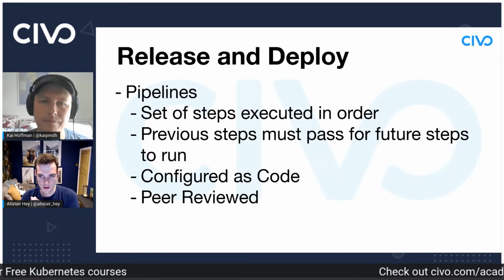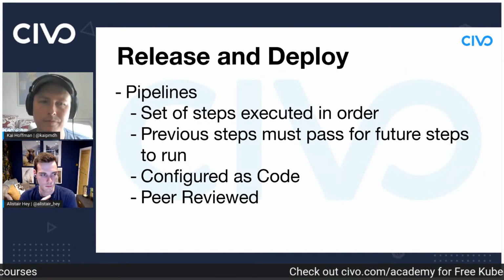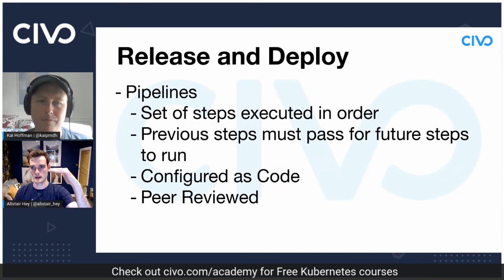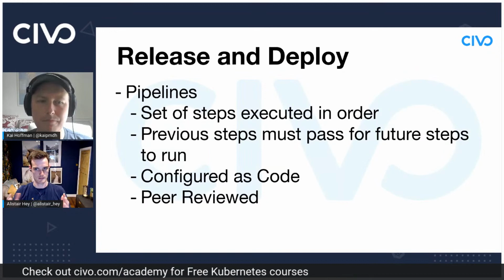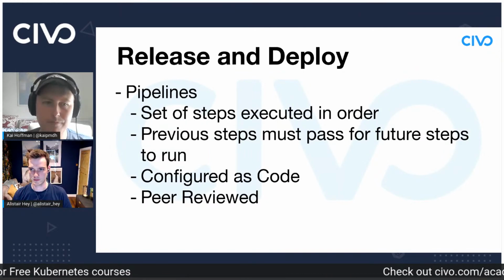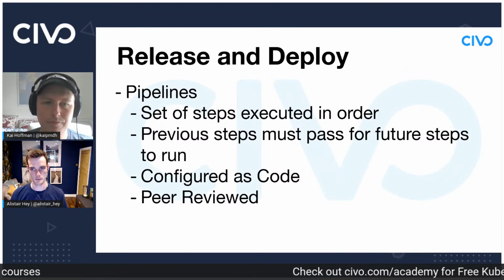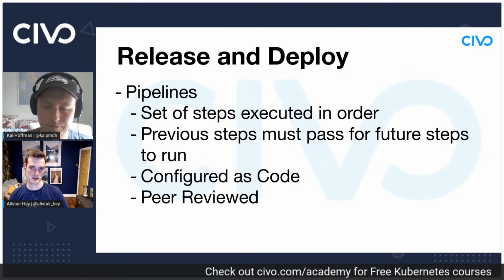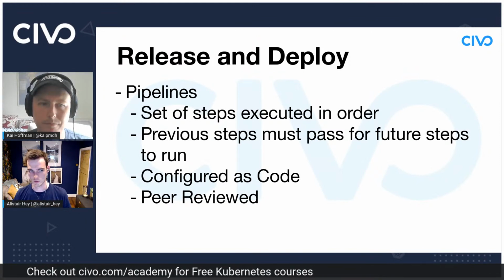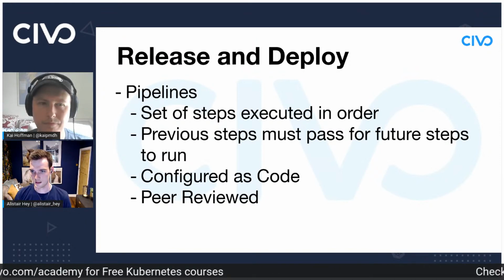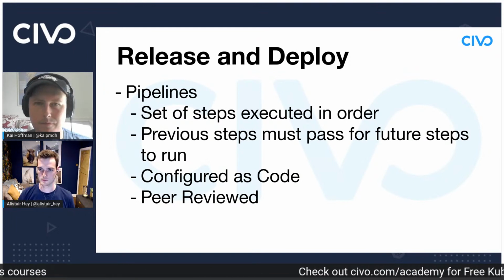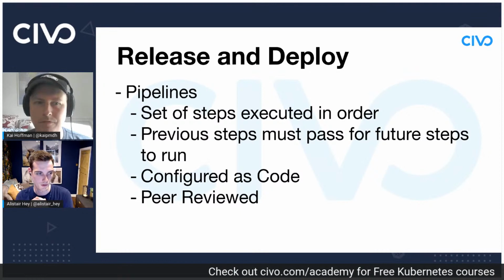A lot of the time they're configured as code. What we mean by this is there'll be some file which defines how each of these steps run, how they all fit together, and what to do if they fail. And because they're configured as code, they can be peer reviewed. So if I suggested a change to add a security scan, and I was working with Kai, he could have a look at it and say, actually, I don't think you've got that quite right, or we might want to move where it's been put.